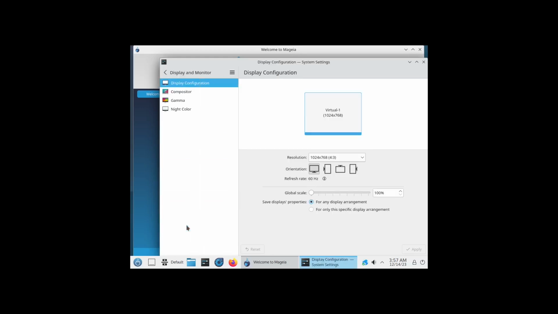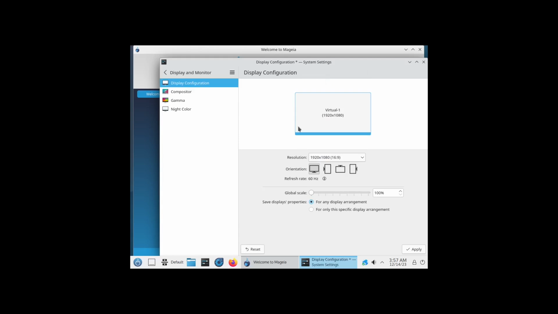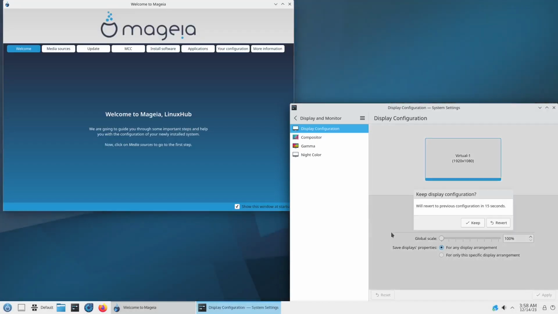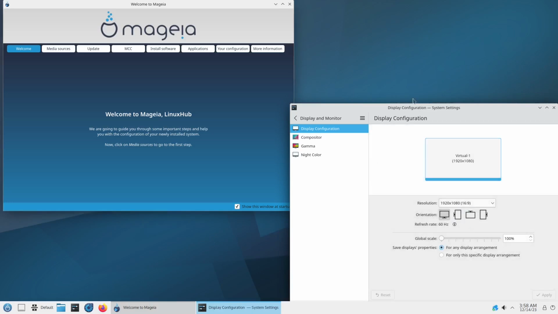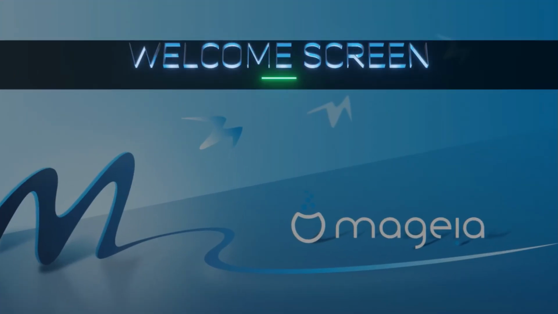So display and monitor, 1920 by 1080, apply, keep, and we'll go ahead and close this now.